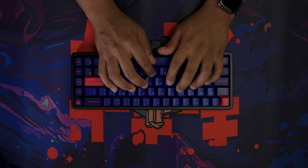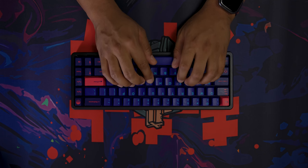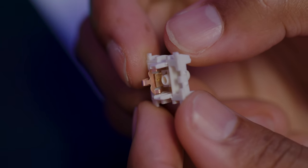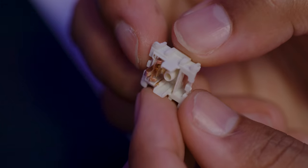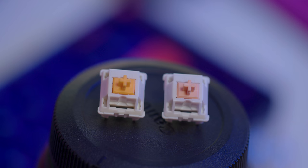On the Frankenstein switches, where I just swapped out the bottom housing, the feel seemed to follow the stem, leading me to believe that the leaves are near identical, and I can hear a slight difference in sound between the housings, just slightly. The nylon bottom housing of the Glorious just feels a little bit smoother and it's a little bit quieter even when I put the invyr stem into it. I think different grades of materials were used here.